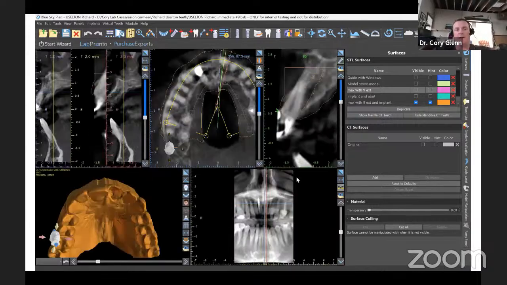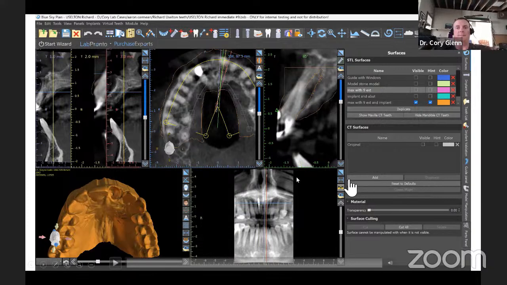And so again, just a very simple way to utilize this segmentation feature is creating extraction models, creating accurate demo models to do your mock surgeries on. If we take this now and Aaron wants to do a dry run through it, he can just stick the guide on and he can run his drills all the way to depth because the implant site has been subtracted out. So it's a very useful feature.